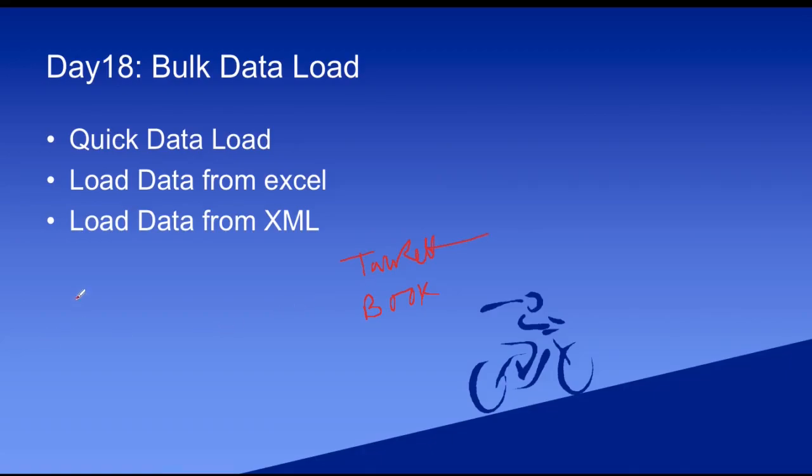Now, in between, we are going to create or use a table called the source table, or we can say the staging table. There could be two names, staging table or source table. We are going to create a temporary table called temp book, or T book, whatever we want to name it. First, from the Excel sheet, we'll load the data to the temporary table.